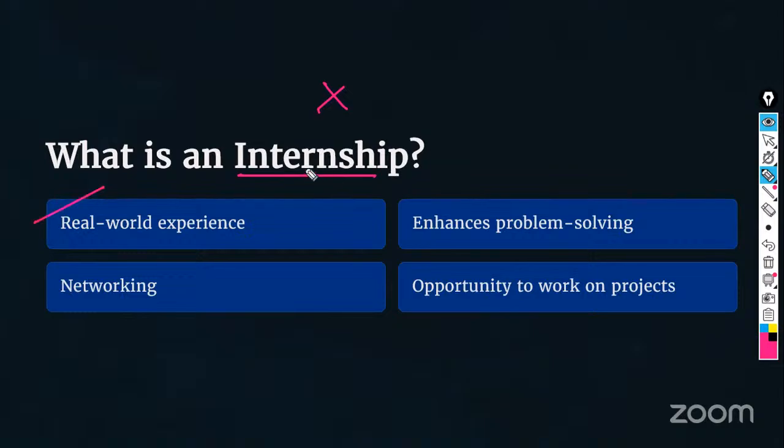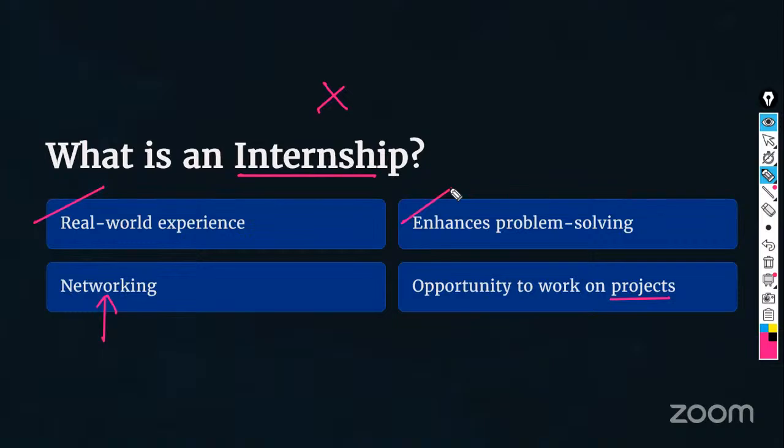This internship journey is going to add real world experience to your career. It's an opportunity to work on projects, and it is going to build up your network. Moreover, it is going to enhance your problem solving skills.